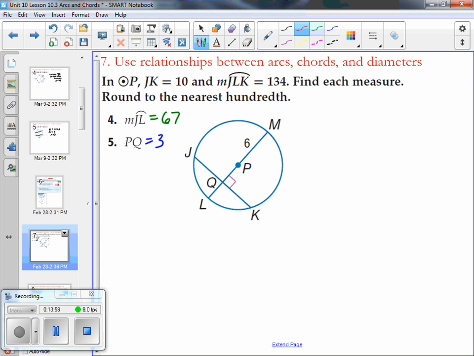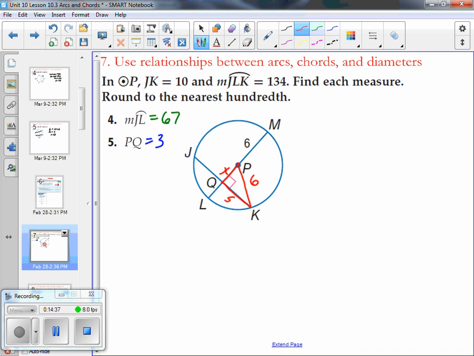Let's draw in a new radius. Because if the length of one radius is 6, the length of every radius is 6. A very common thing to do is to make a right triangle. You're going to do this 50 times in the rest of Unit 10, where you have to redraw or draw in a new radius to make a right triangle. Because look what happens. We already decided that length is 5. Can't we use the Pythagorean theorem now to find the missing length?